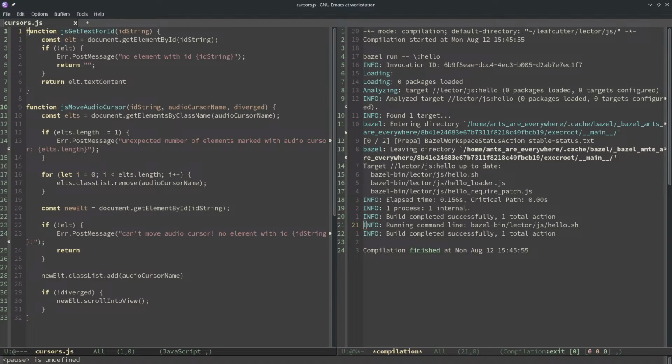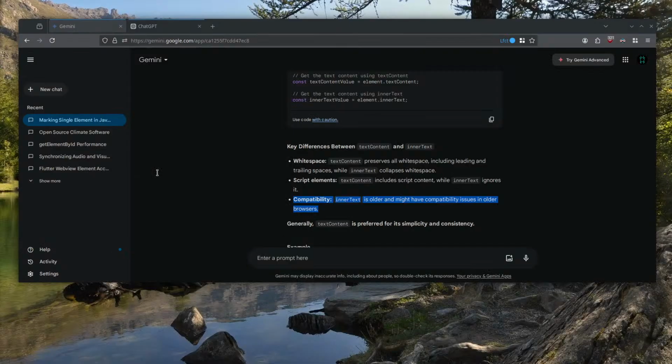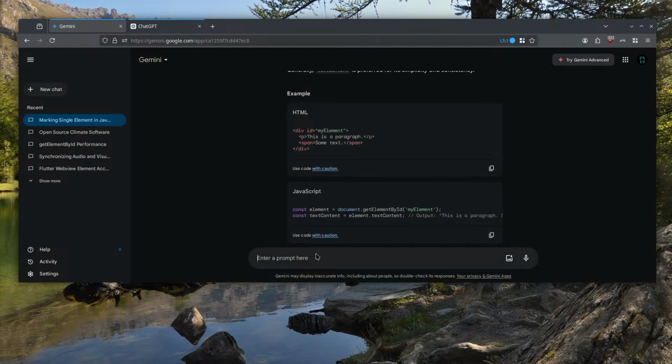Okay, so my next question is what the best practice for reading JavaScript from a file is. So in Flutter's web view, there's the ability to run JavaScript, which I called evaluate JavaScript, which was the old name, passing in a string.